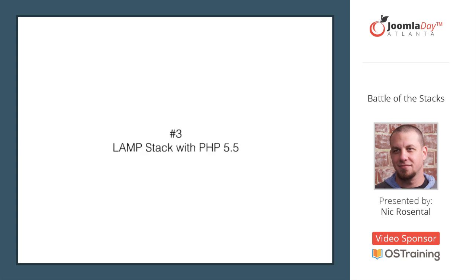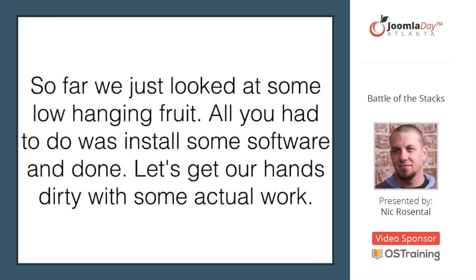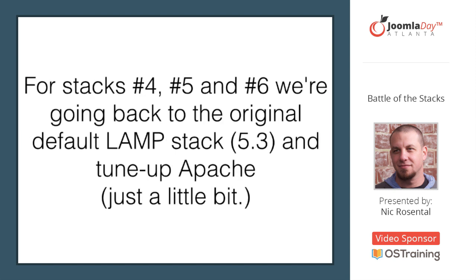All right, so our third stack is going to be the LEMP stack with PHP-FPM. So far, we've looked at some very low-hanging fruit. All you had to do was install some software and you were done, right? Very hands-off approach. You get improvements for doing pretty much nothing. So for the next three stacks, 4, 5, and 6, we're going back to the original LEMP stack that we installed, but we're going to do a little bit of configuration. And we're actually going to be configuring Apache, not any of the other components.